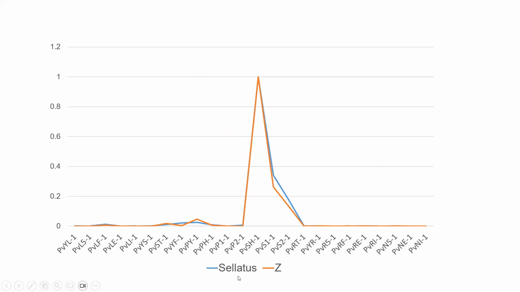If we look at the expression of these 2 genes, here's Salatus and comparing it with Z. So just looking at the expression of the last 2 genes that I was talking about, we have this huge spike in expression in seeds. So common bean, Phaseolus vulgaris, seeds at the heart stage, seeds at 2 later stages. That's the only place that's really expressed, is right there in seeds. So that's another indication that it's doing something specific to seeds. And this deletion sure seems to be related to seed color.